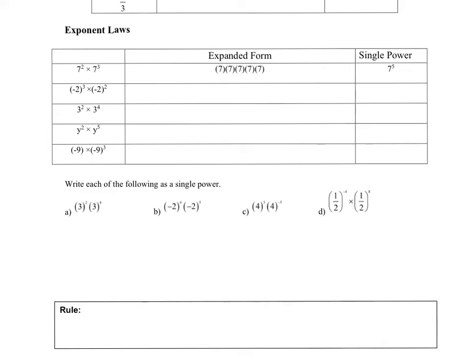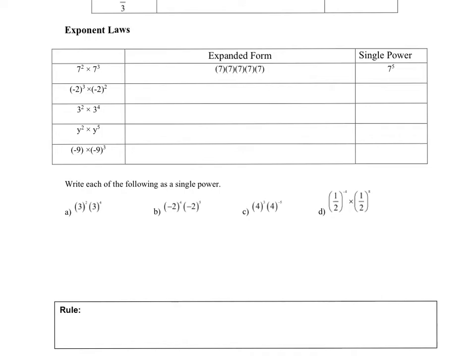In this video, we are going to look at 3 different exponent laws. The first law we will look at is what happens when you multiply powers with the same base. So to begin with, we have 7 squared times 7 cubed. Both the bases are 7. They have different exponents, but we are going to look at how we can write this as a single power, meaning just one base to an exponent.